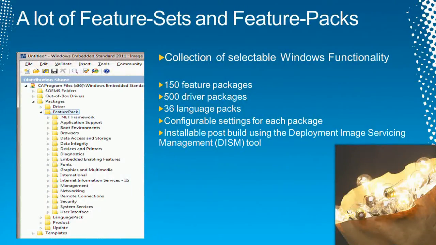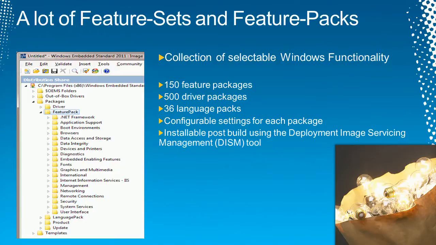We've got a lot of feature sets and feature packs. Of course, not as many as with XP Embedded. We just talked about that. XP Embedded, around 12,000 components. We're now back to 650 feature packages. The good thing about that is you don't have to know as many components by heart. Well, I didn't know 12,000 components by heart anyway, but in XP Embedded, 2,000 components were the most important ones.